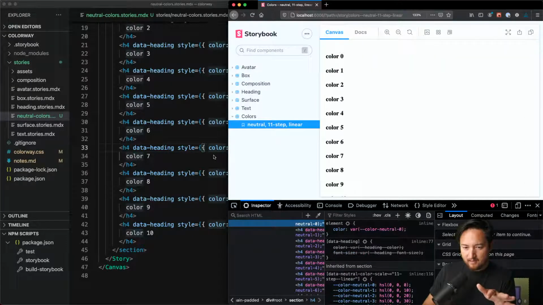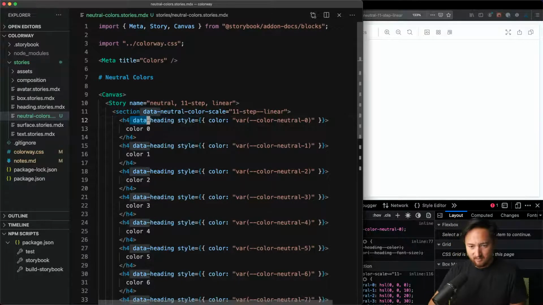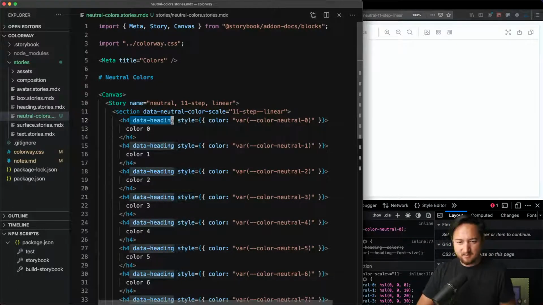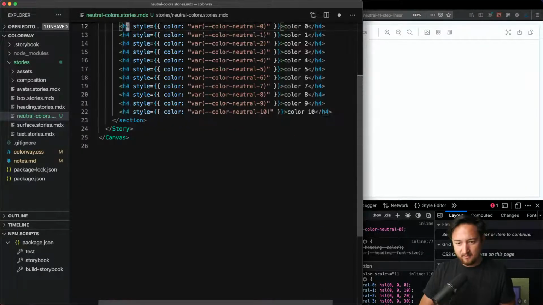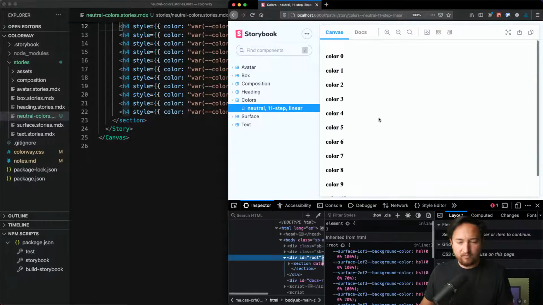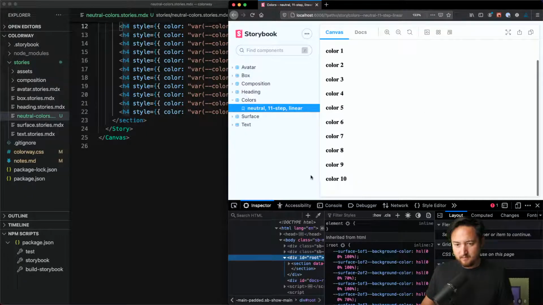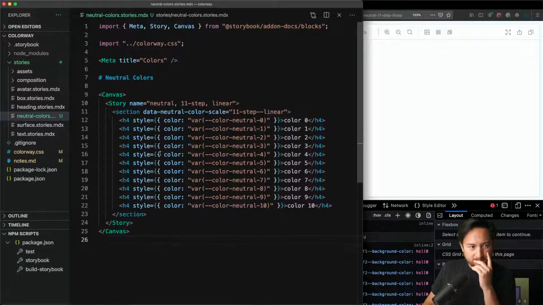Now, let me see if I take out these data headings, if that changes anything. They don't have to be data headings. They could be something else. I was just trying to make them some type of block level element. You hit refresh, maybe. Okay. Yeah, my pleasure, Greg. Thanks for asking.